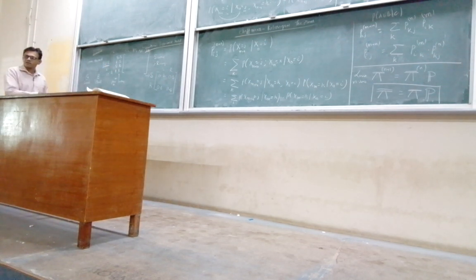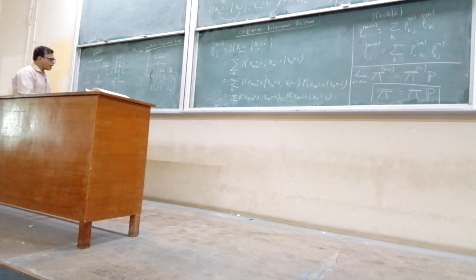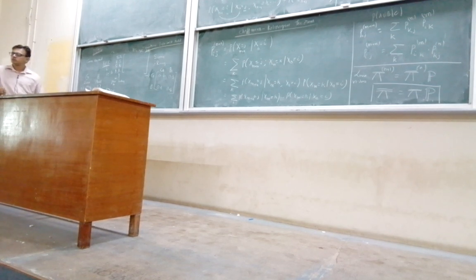Another way of representing the same thing is using a diagram. This is for good, this is for bad. If I were in good, I will remain in good in the next time step with a probability 0.7. With a probability of 0.3, I can move from the good state to the bad state. If I were in bad, I will stay in the bad state with a probability 0.6 and go to the good state with a probability 0.4. This diagram has the same information as the matrix, but is sometimes more appealing. So this is the diagrammatic representation of the Markov chain.